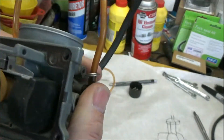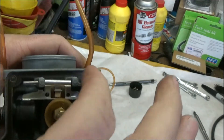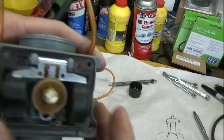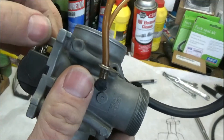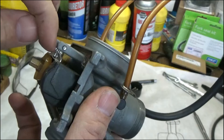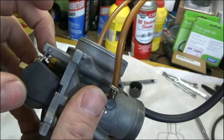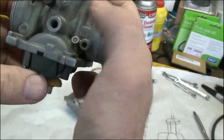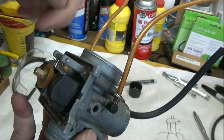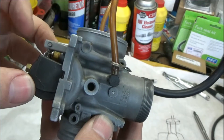This tab right here doesn't go out of adjustment — it's not going to bend from too much fuel or anything. The only way it gets messed up is if somebody gets in here and starts playing with it. If your float height is a little off — too high or too low based on the measurements or recommendation in the manual — you adjust it by taking that tab and bending it a little bit so that it touches the plunger of the float needle sooner. If it touches sooner you're lowering it, and remember we're upside down here. If you bend the tab away from the needle it's going to drop further before it hits, so your float level will be lower. If you bend it the other way, towards the needle, it's going to be higher.